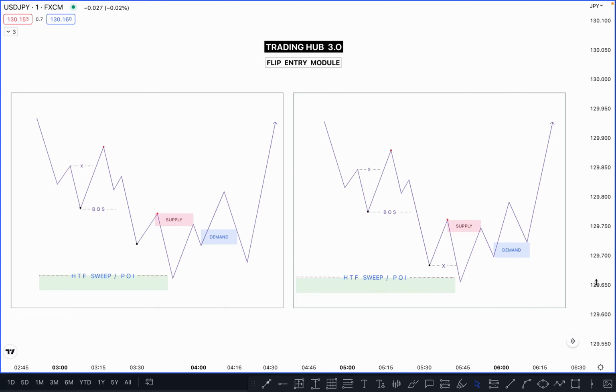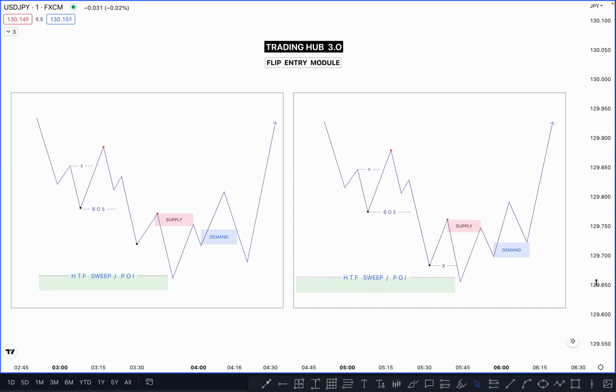Generally, we use the chalk entry module, the flip entry module, and the next one is the sweep entry module. So basically we are using three entry modules. The first one is chalk, the next one is flip, and the third one is our sweep entry module, which will be applicable when the market has taken out the liquidity. If the market has taken out the major high or low, previous candle high or low, or structure high or low, then how you can sell in a lower time frame, I will show you in the next part.